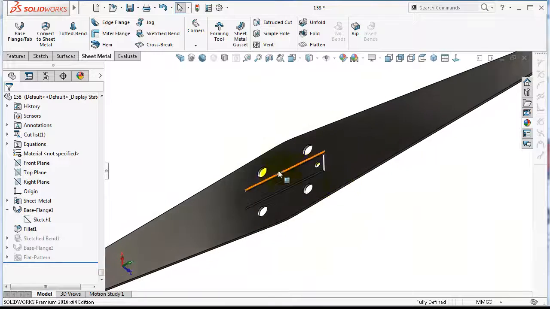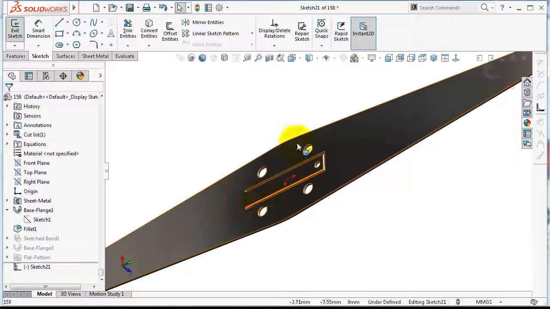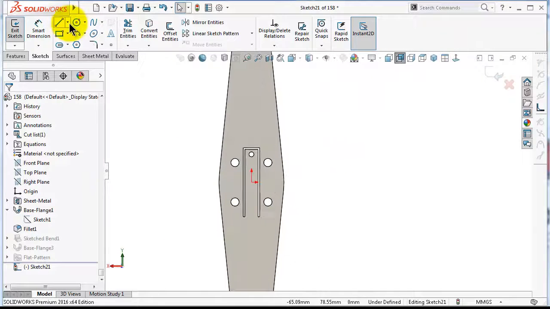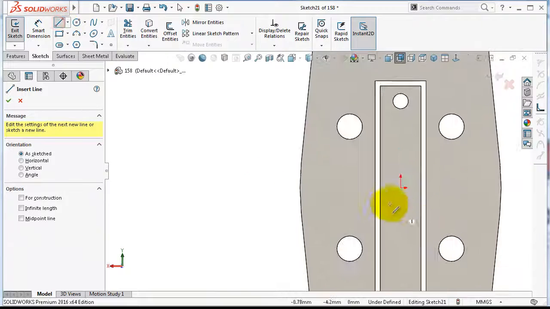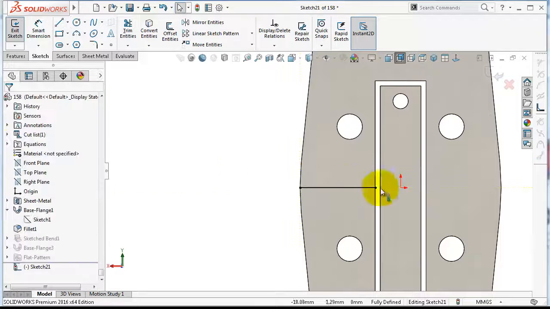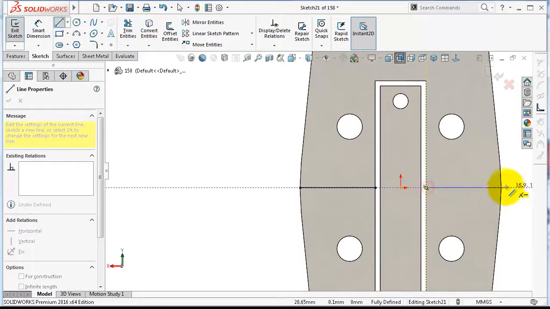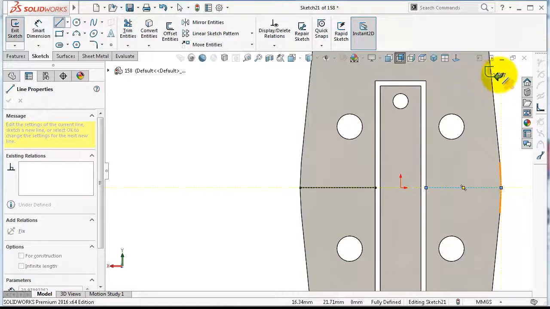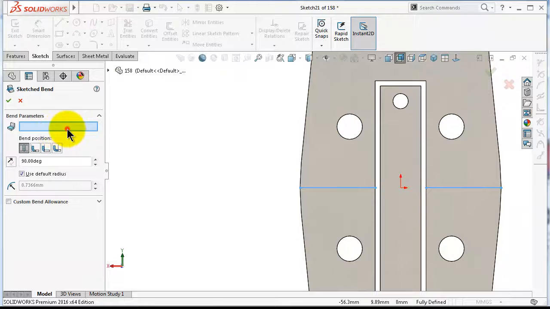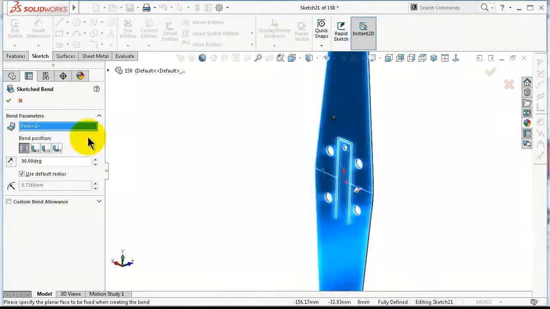And now let's try to keep this straight and start the sketched bend. And a line from this side to this side. Exit, the fixed face is this.